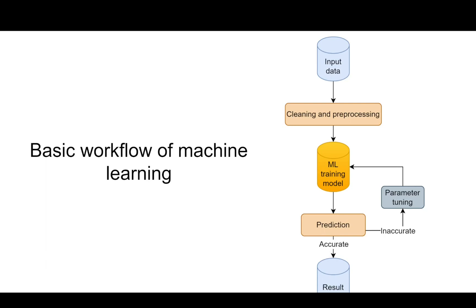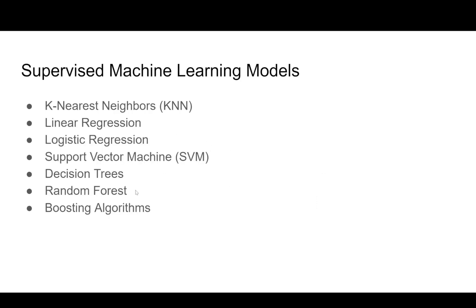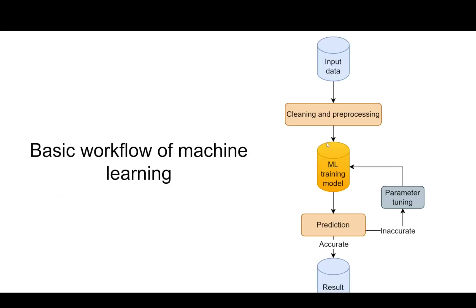The basic workflow of machine learning looks like this. First, we have the input dataset, also known as training or testing dataset. The second step is to clean the dataset or preprocess it. We need to remove the missing values, standardize the data, and we might need to make the standard scale based on our input dataset. Then we fit this dataset into the machine learning training models. These are the most popular models. We fit this dataset into any one of these models and then try to predict the value.